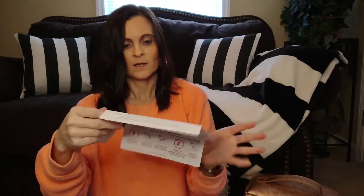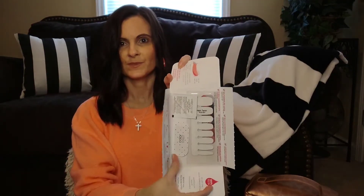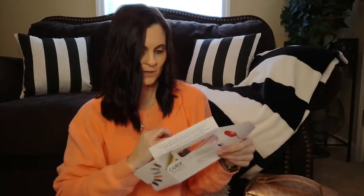But today we're going to open up a new one. In your pack, you're going to have 16 nail strips. It's going to come with the nail file, alcohol prep pad, and your nail strips. So you take your alcohol prep pad and clean your nails really good — get all the oils and polish remover off from underneath my nails as well.